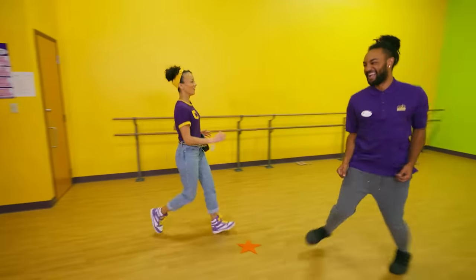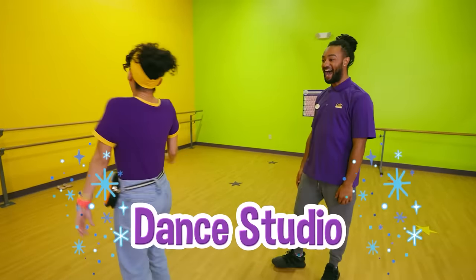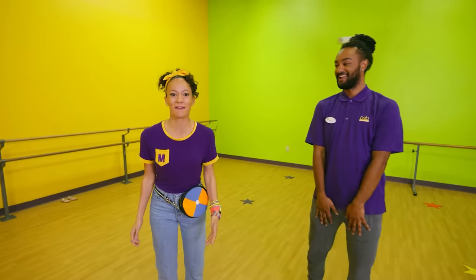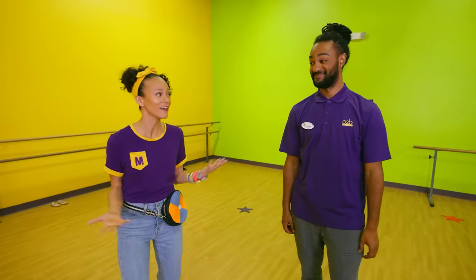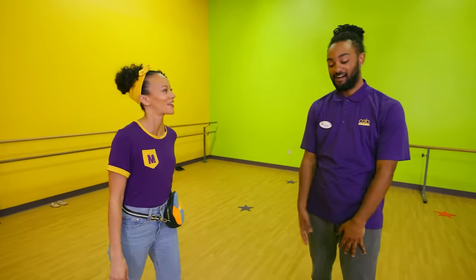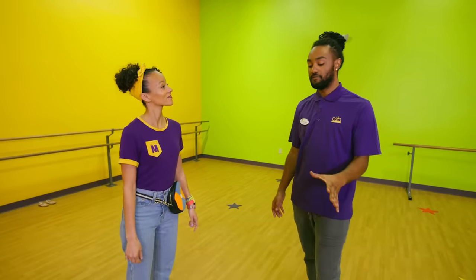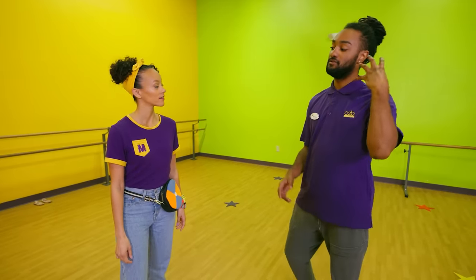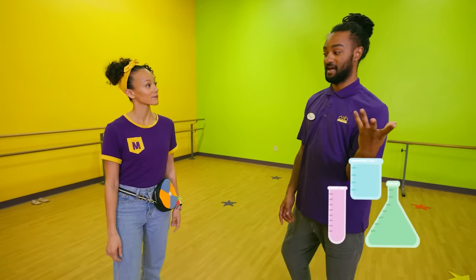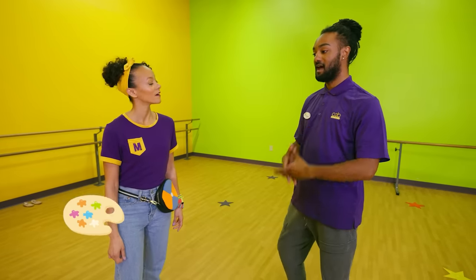Whoa, we are in a real dance studio. This is awesome. I can't believe you are gonna teach me hip hop moves, break dance moves, and ballet moves. You know a lot about dance. What do you love most about it? There's just so many things about dance I love, but a few things that I love are that I can use one side of my mind, which is the logic side, and the other side of my mind, which is the creative side, and put them together through my movements.